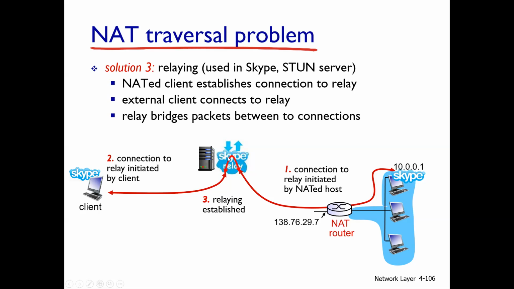Okay? So that's how you have a bridging that takes place between these two connections, and that is how the connection is completed. So notice that when you're using a service like Skype, whether you're behind a NAT, आप भी Skype के साथ relay के साथ connect होते हैं, दूसरा client भी Skype relay के साथ connect होता है, and that is how through a bridging action the relay is established. The relay actually completes the connection between these two clients. So that's how a traversal can take place. So basically this one here is connected to somebody outside. This one here is connected to the same person outside, and they provide the bridging to complete the connection.